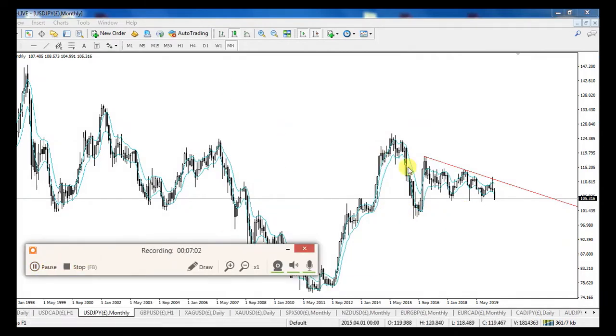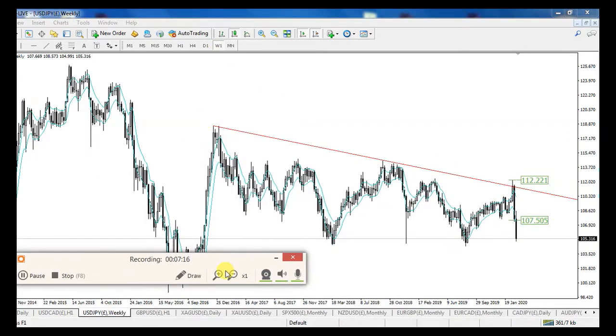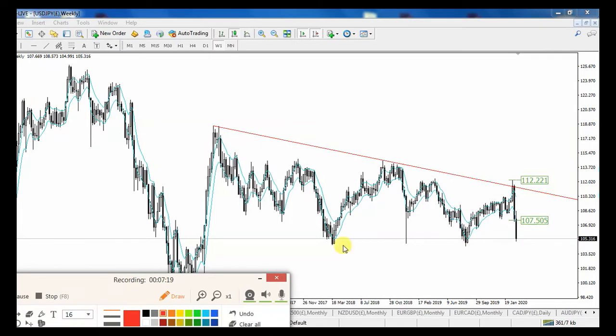Even though the trend looks bearish, the price can retrace for long periods of time. When it comes to higher time frames such as monthly and weekly charts, price can retrace for periods of weeks. The other thing to keep in mind is that because the price is at these lows down here, there's a significant zone, and when the price comes down, there might be a lot of traders taking their profits off, which is going to trigger more pressure towards the upside. So keep that in mind as well.